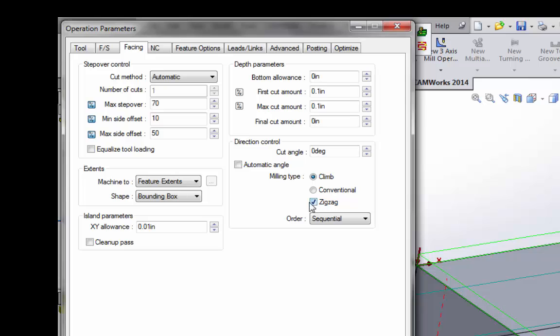Or you could do it zigzag, which is actually what we're doing here. So again, go through these, look at these, see what makes sense, see what doesn't. What doesn't make sense, ask your instructor or your machining instructor. But what we've changed is we've changed the cut amounts to be a little bit less aggressive.